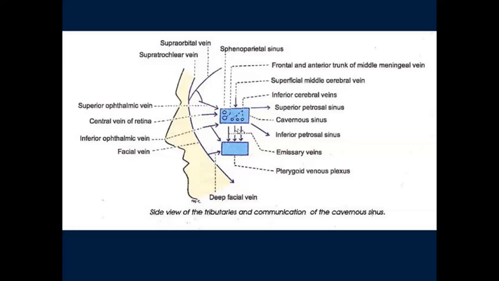Can you tell what are the dangerous areas of this? It is the lower 1/3 of the nose and the upper part of the lip. This area is called the dangerous area of the face. So any trauma or infection around this area, like boil, furuncle, that infection will be drained to the facial vein. Then from facial vein, it is drained to cavernous sinus.